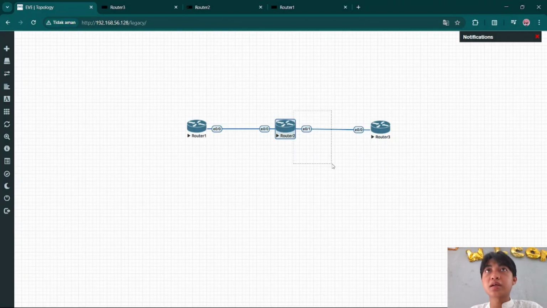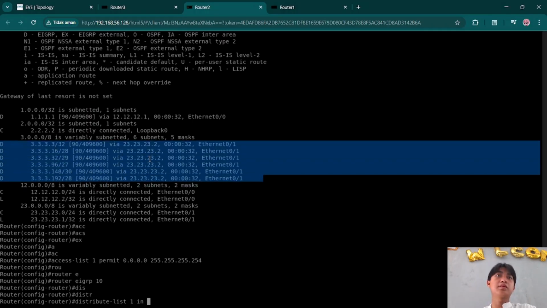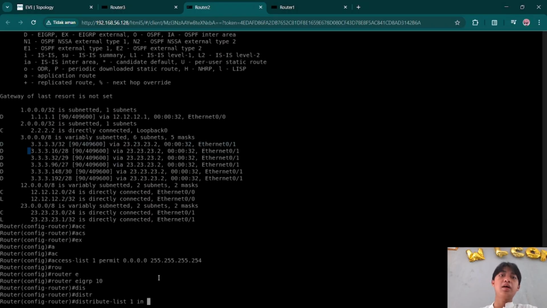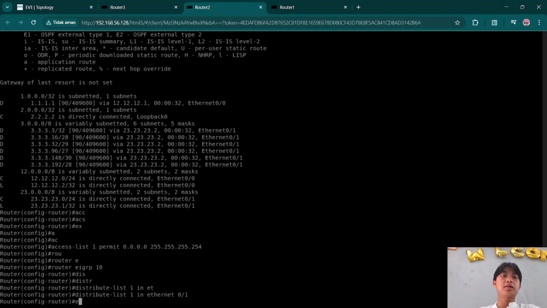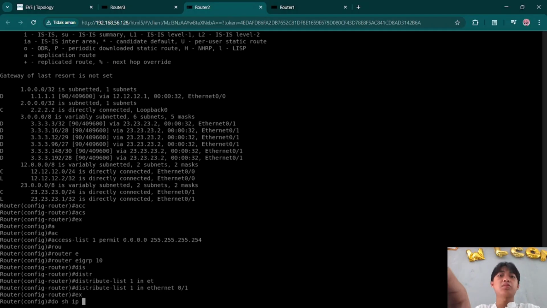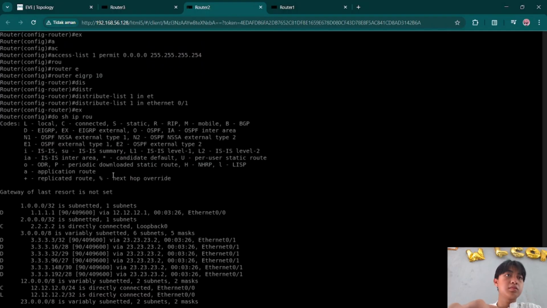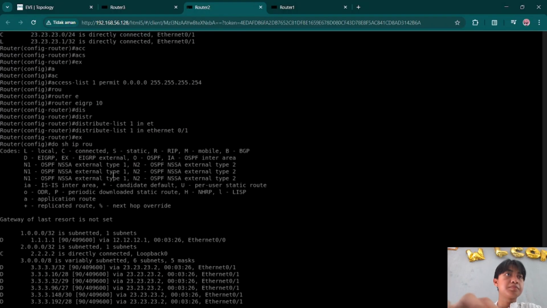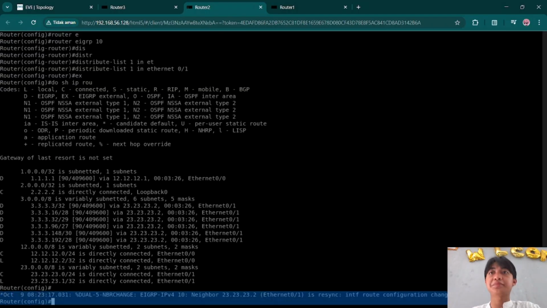In this one, you can see there's the path going to router 3. We want to block the loopback in router 3 and Ethernet 0/1. Okay, exit and do show IP route. Don't forget the system notification.